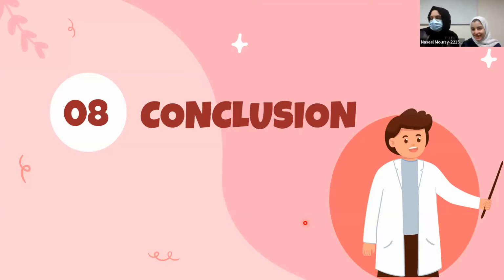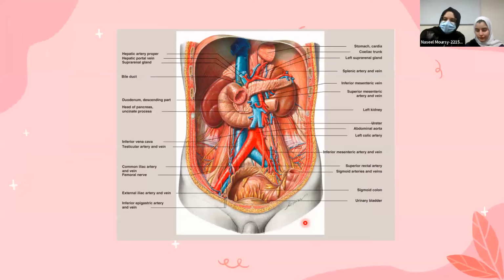Now, there was this one point where, because you guys have not done GIT and we were talking about the relations of everything with everything, we added this one slide just for you to be able to see. So here we have this kidney and this kidney. This is the right side. It's slightly lower because of the liver. And then you can begin to see these structures around it.